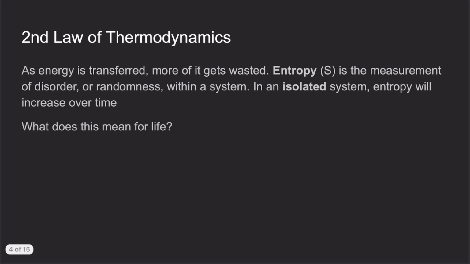Okay, so the second law of thermodynamics, this is the other one we need to talk about, is that as energy is transferred or converted, more of it gets wasted, meaning that when we take an electrical energy and convert it into thermal energy, it is not a 100% conversion. Some of that is lost, especially when we talk about like electrical energy to mechanical energy. That is a big issue of some of that energy is lost to heat. Okay, and it's about how do we minimize how much energy is lost to heat. That's very important for making machines more efficient.